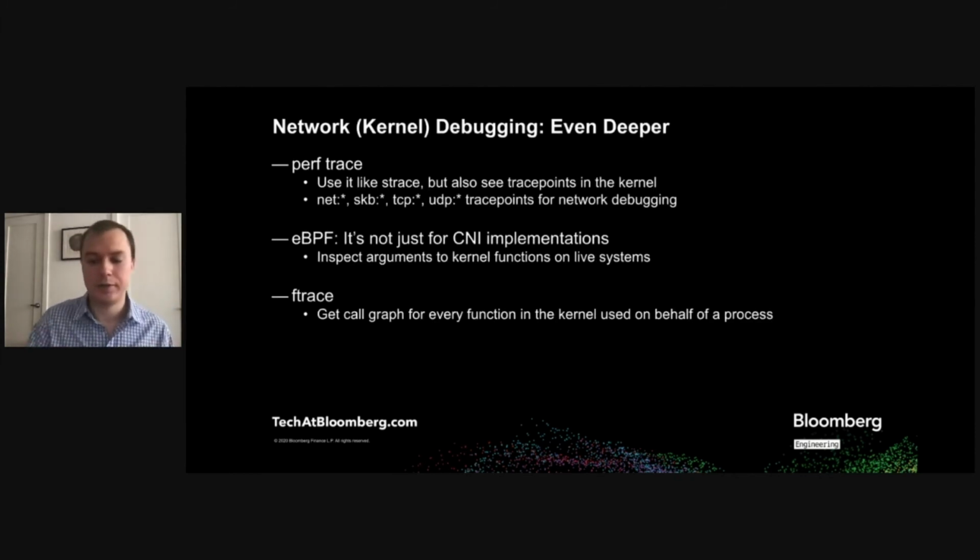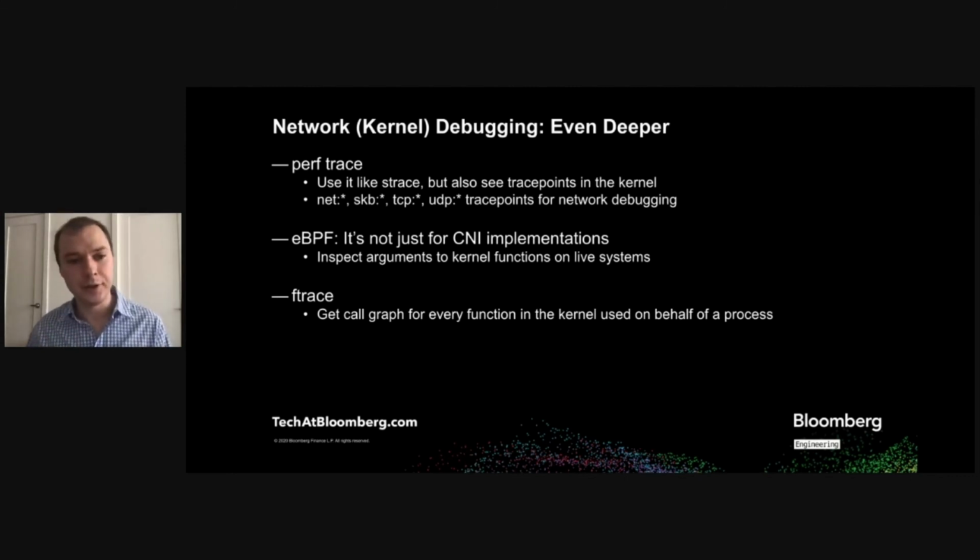So all those things were kind of showing us the same behavior, or what we expected on the good metas. So again, we don't really know what's happening and what's causing this issue. So we have to go a little bit deeper. In this case, we're not even debugging the network anymore. We're kind of debugging the kernel.